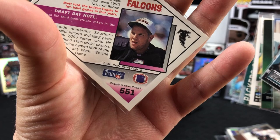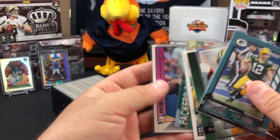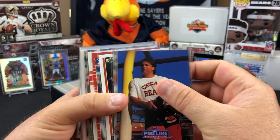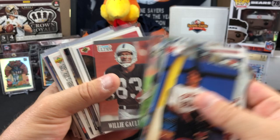There's a Brett Favre rookie in a Falcons uniform. 1991 draft day note - Favre was the third quarterback taken in the 1991 draft. That's a Brett Favre rookie. Wow, very cool. Today Dilweg is chairman of Dilweg Companies, a real estate development company. His grandfather Laverne Dilweg played end for the Packers from '27 to '34.